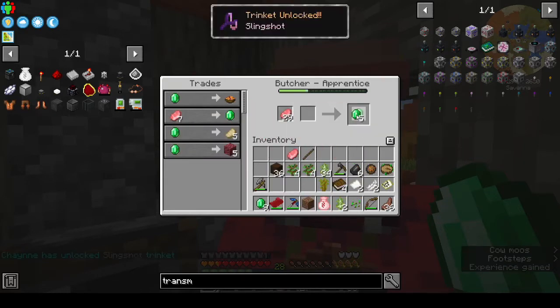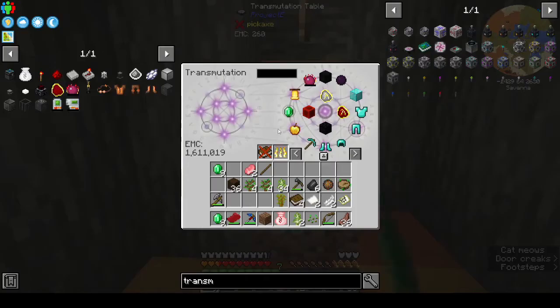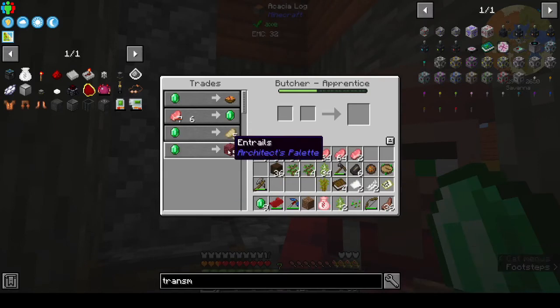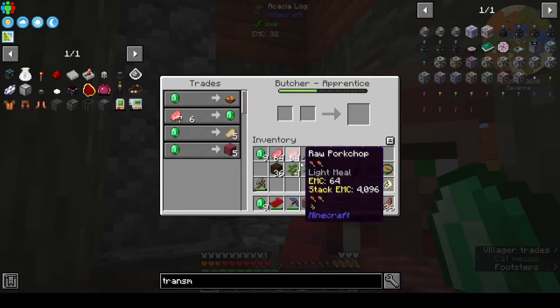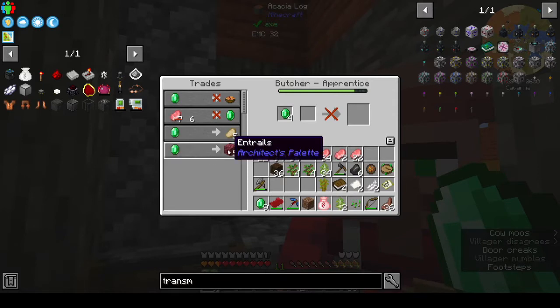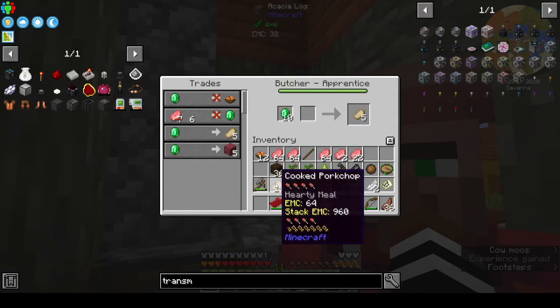Oh, the only thing you want for emeralds is pork chops. Slingshot, nice. I have no idea what that does. Knockback when hitting enemies. That can work for me. And we want more pork. Oh, there you are. That brains? Entrails. Oh my days. No, thank you. I don't want cooked pork chop and I don't want rabbit stew. Oh, now you get six. Now we just put in the stack. Now you don't want anything. Okay. Now you don't want a stew. I get entrails? I don't want entrails. Pork chops are definitely needed.